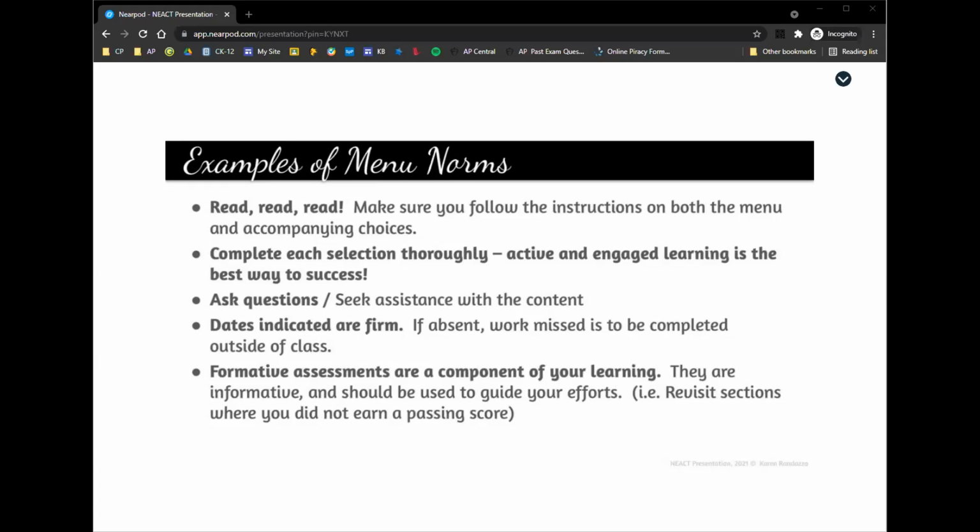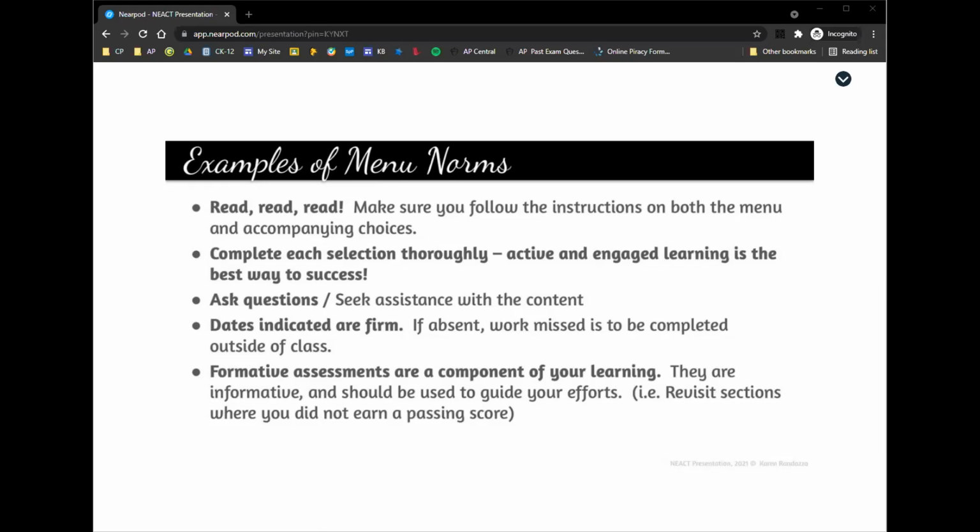Now I tell my students that dates indicated are firm. You might want to do that too, honestly. You don't want them to think, oh, she'll just push it back or he'll just push it back. No, no. Dates indicated are firm. You are held to this schedule. You'll have more than enough time to do it just as long as you're on task. That's the important thing. You don't want the kids screwing around during class time. You want to make sure they understand, like, again, you got to get this done.